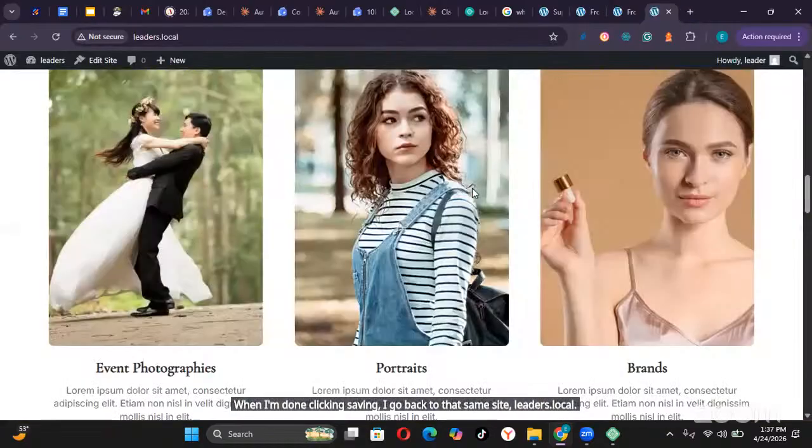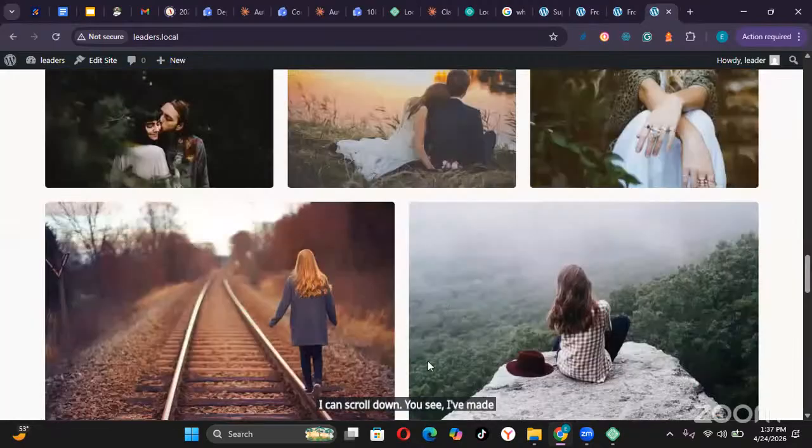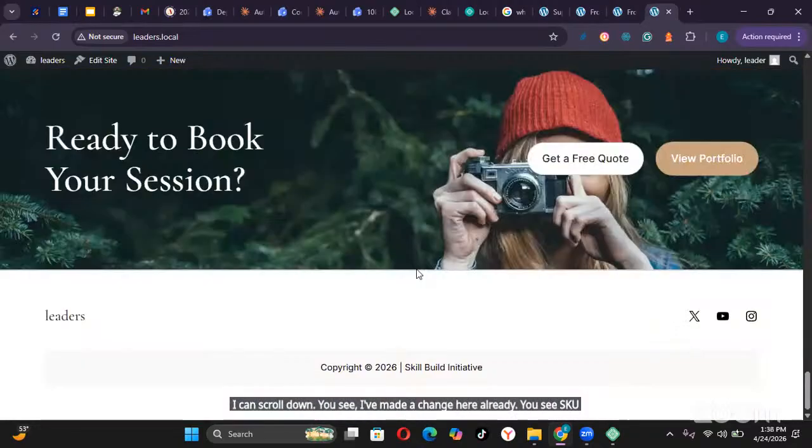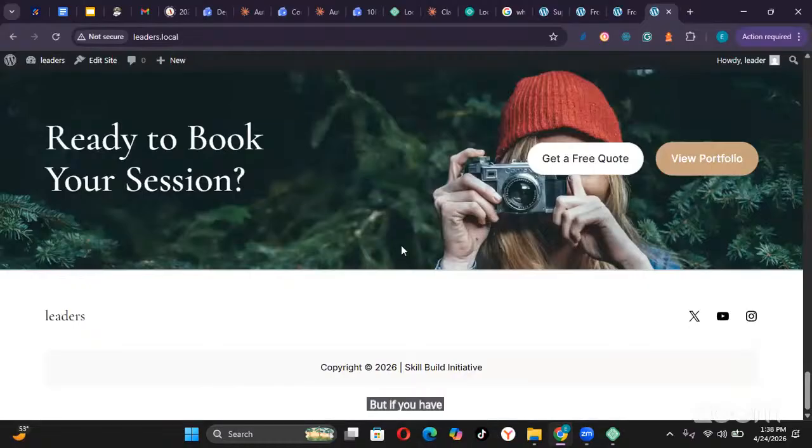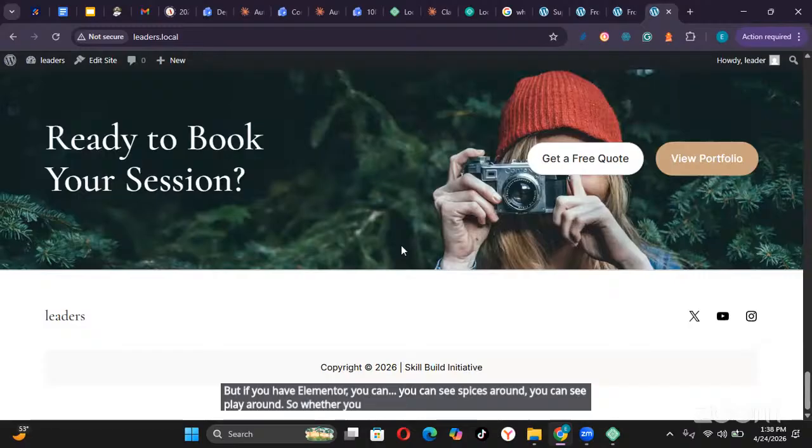I can scroll down. You see, I've made a change here already. With this one, you are editing in blocks. But if you have Elementor, you can play around. So whether you edit with blocks or you play around, either is fine. But I use Elementor more, and hence the reason why I was looking for that same feature for you all.